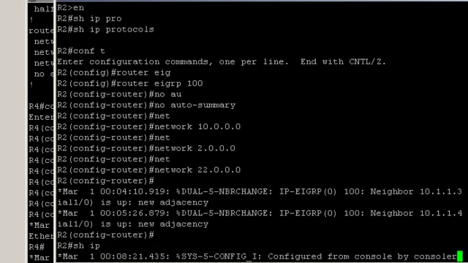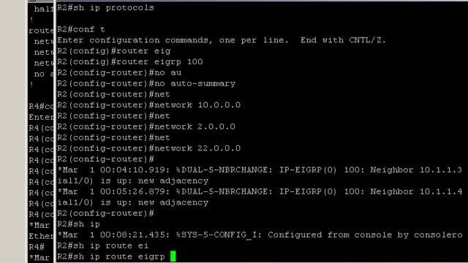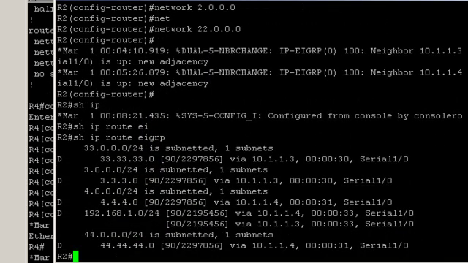Now let's have a look at router 2. Show IP route EIGRP. Here we see that router 2 has two routes to 192.168.1.0/24. One via router 4 and one via router 3, which is expected since EIGRP by default does equal cost load balancing. But our requirements list states that we have to configure R4 so that the link between R2 and R3 is preferred. Let's jump on R4 and do that.